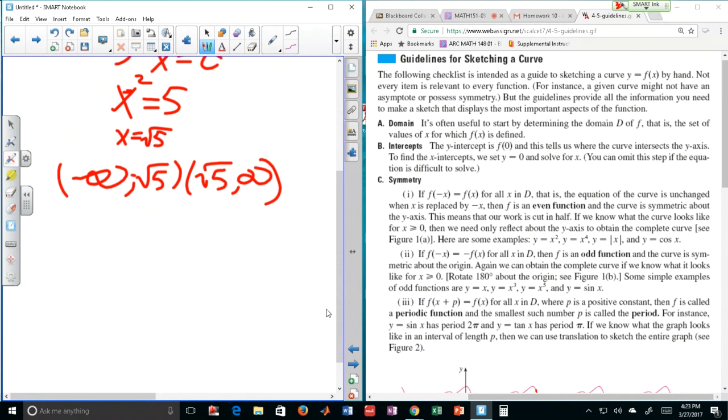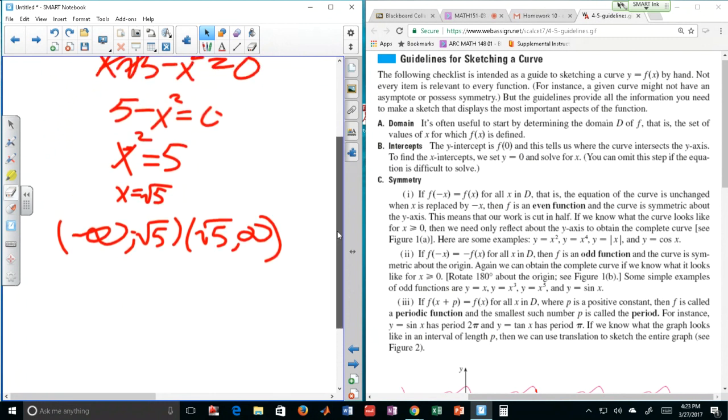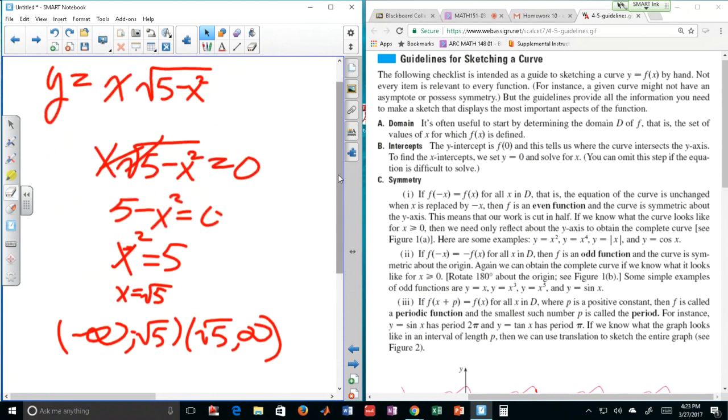No. Go back up a bit, because we're saying that this has to be greater than or equal to 0, right? Mhm. So make this a greater than or equal to sign and then solve the rest. Right here? Yeah, because it has to be greater than or equal to 0, right?